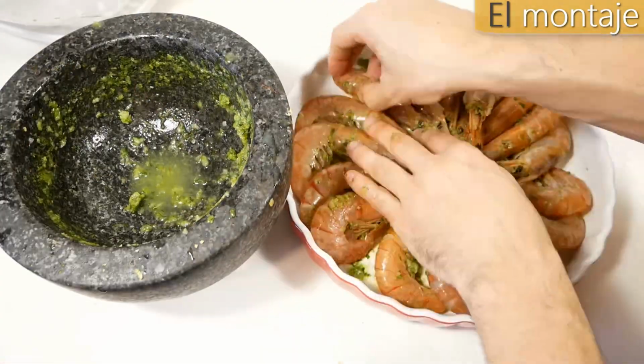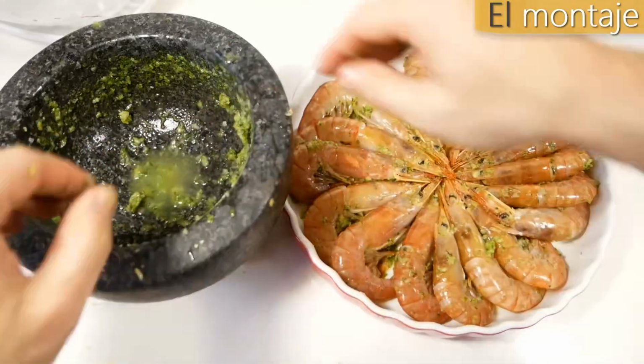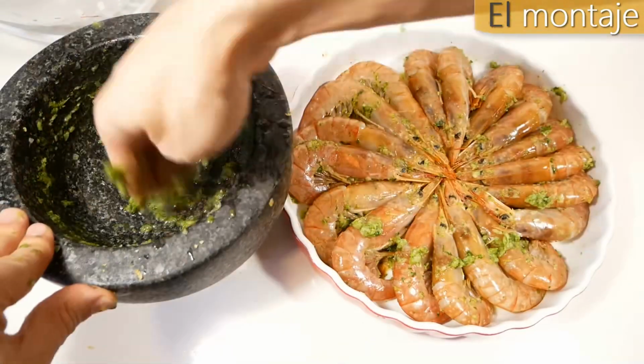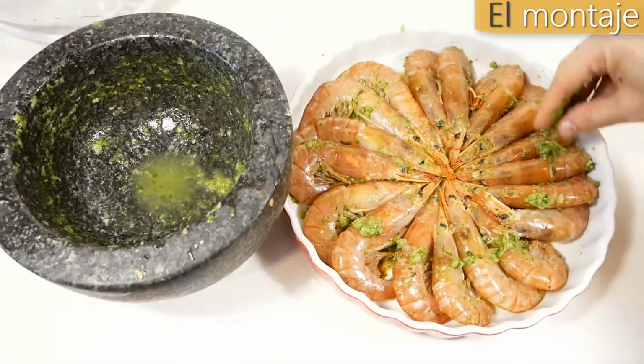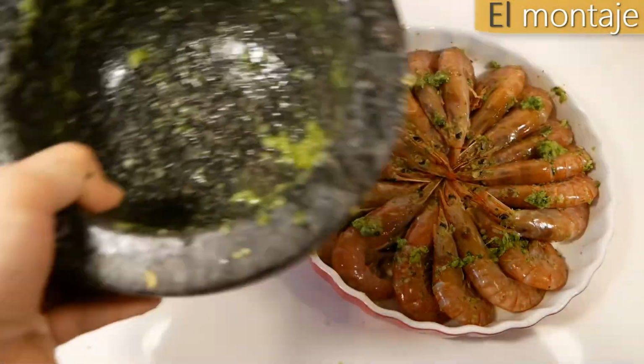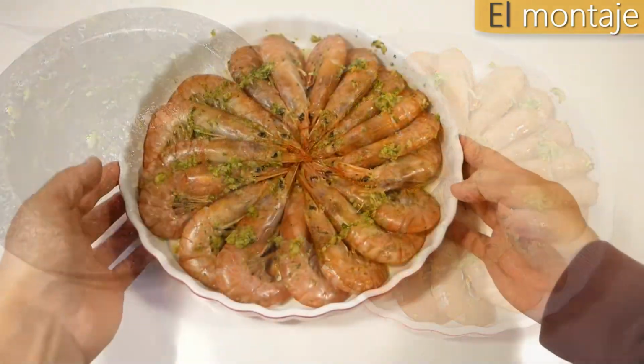And sometimes making things beautiful is super easy. Look how nice it turns out. Take advantage of the last bit left in the mortar, since your hands are already on it. You take it and place it on top to give it an extra touch of flavor. And now it's ready for the oven.